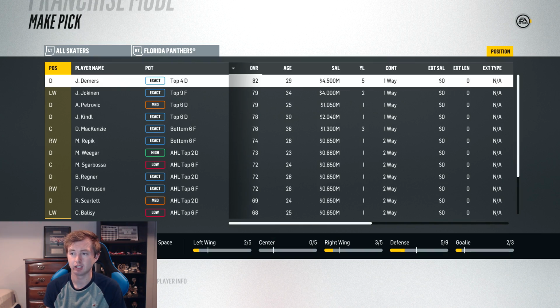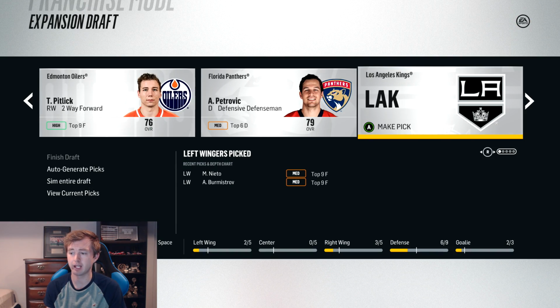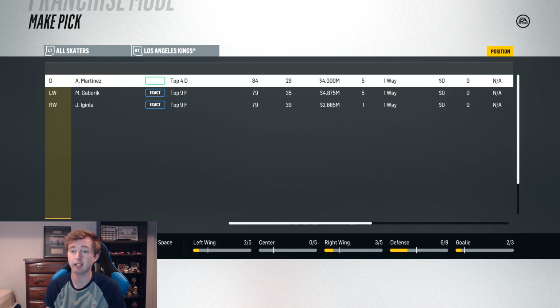Florida up next here. Demers, Jokinen, Petrovic. I think Petrovic's got to be the pick. Petrovic's not too bad. LA Kings here. I think they'll have a good defenseman.